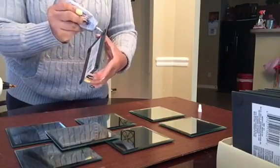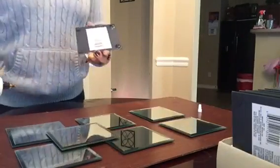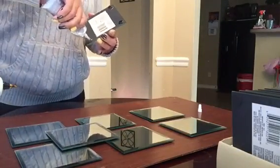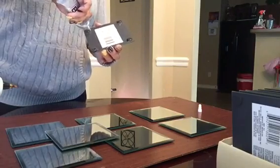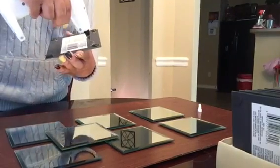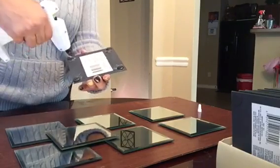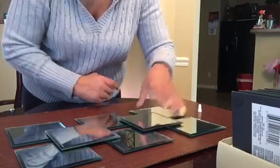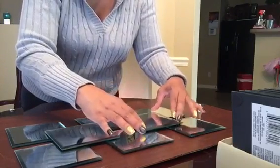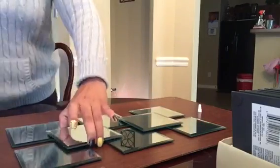Now, you will have to let these mirrors cure for at least 48 hours. I did 2 of these, and I let one sit for 24 hours, actually a little over 24 hours. But I picked it up and it was a little shaky. It just wasn't ready yet. So I broke it apart and I'm going to have to redo that one.